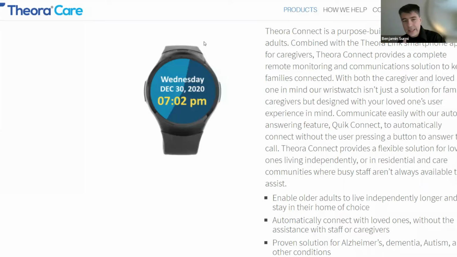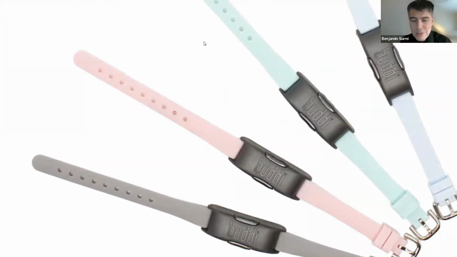Some will give you a ping. Some will help you track them after the fact. Some will help you with a fall. Some will let you talk to the loved one remotely. They all do a little bit different things, but as you can see, they're all becoming a little bit less intrusive than the old-fashioned giant necklaces that we had to wear with these big old things tracking us, hanging across our neck. A lot of older people don't want to wear them.